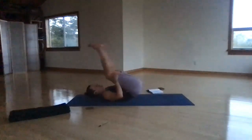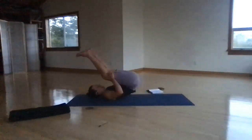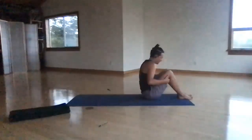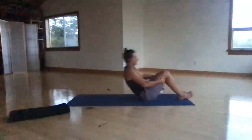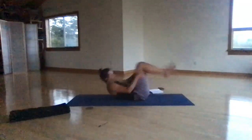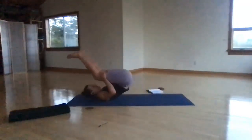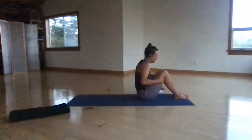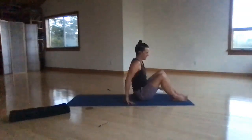So we're just rolling our spine, keeping the spine rounded, clasping behind the back of the legs. Just taking a few rock and rolls here. Remember to be mindful of your body and where you're at today. And remember that only round things roll. You got to keep it rounded. One more. Great, coming up to a seated position.